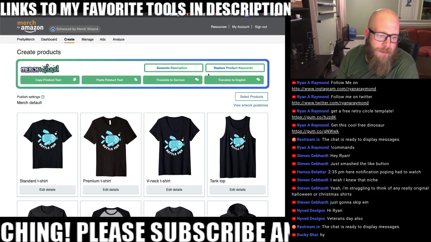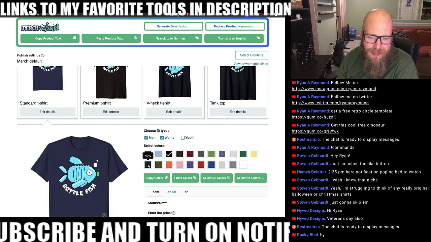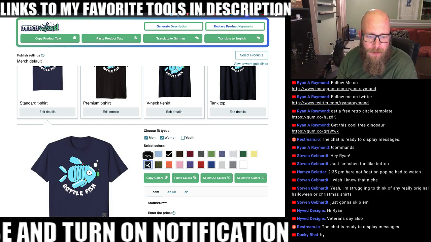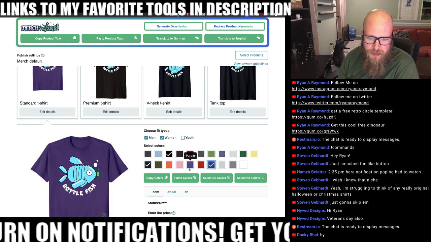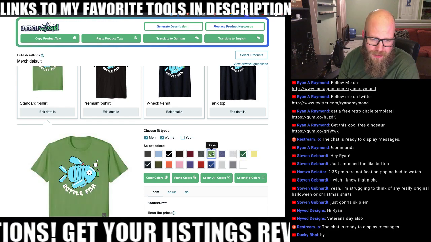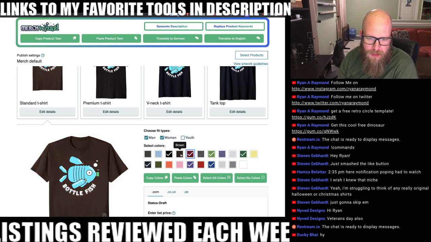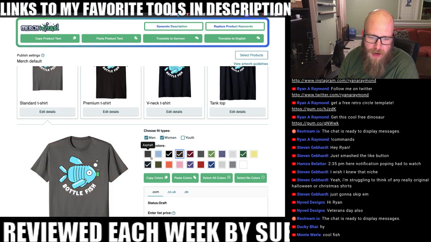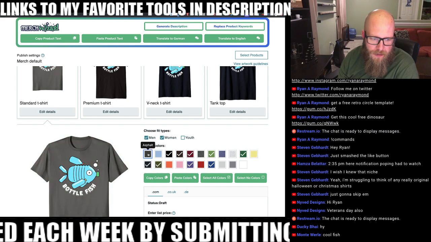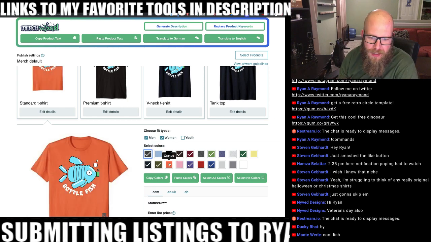So we've got our bottle fish design, and now we need to make sure it's going to look good on the colors. We're not going to put it on anything that it's not going to look good on, but definitely going to go on the blues. I think this is going to look good on the greens. Yes, we're going to get those involved. I like it on the purple, the cranberry. I think it looks good on the brown, olive, asphalt. I think that blue might clash a little bit there.